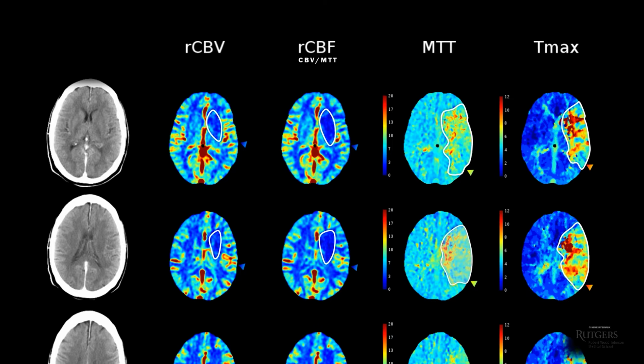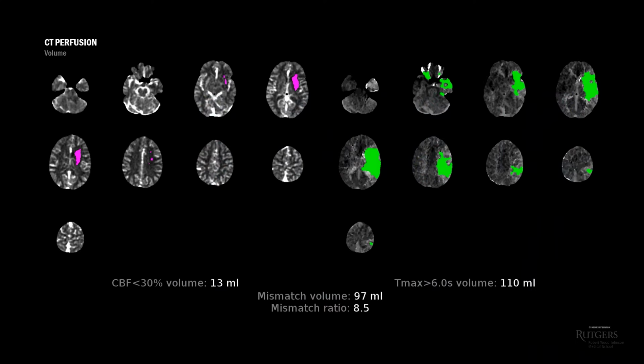Interpreting these perfusion maps is like reading your fortune in tea leaves. I get it. So for more consistent and objective results, these perfusion maps are usually subjected to some form of thresholding. We don't want to see everything all at once, just the important bits. And that's how we end up with this final image.